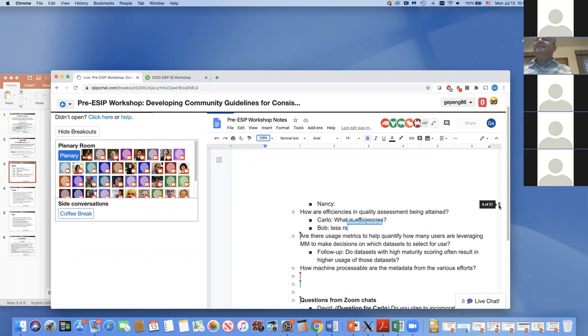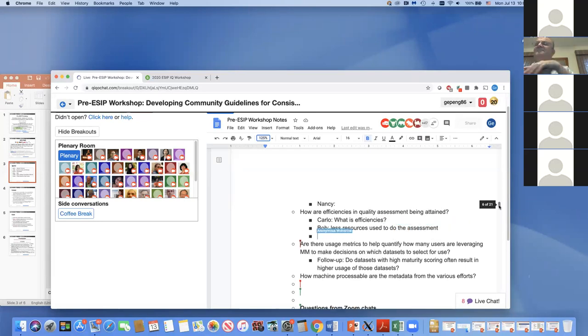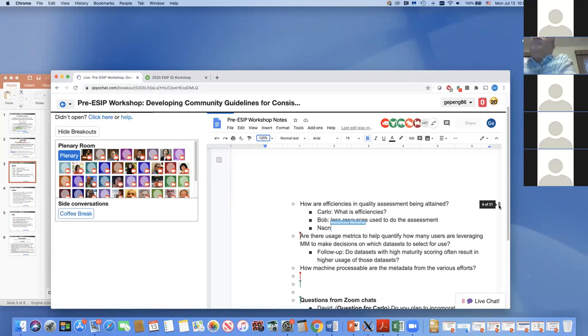And with these maturity matrices, it actually gives that framework to do that assessment. So in the past, when each scientist could do their own assessment and have some peer review of their work, there wasn't really a consistent framework to be used in that assessment. I think it makes it more efficient if you have that framework so that you are consistently making that assessment.